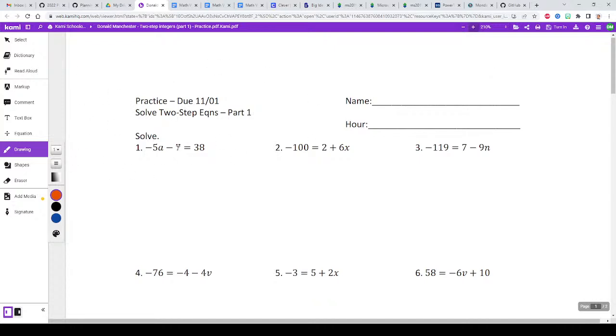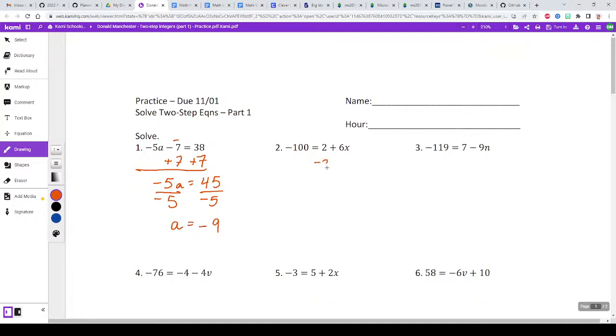Situating here. So this is a minus 7, so we're going to add 7 to both sides since it's negative. We add the opposite of the constant. That gives us negative 5a, which equals 45 when you add 38 and 7. Then we divide both sides by negative 5. And so a, 45 divided by negative 5 is negative 9.